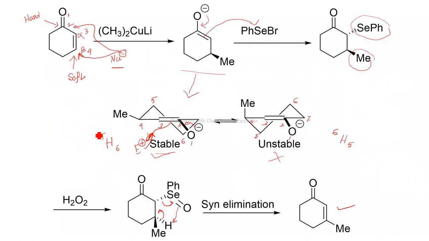Okay. One more question. Can you tell me, there are two centers, right? The oxygen center also has a negative charge, and this carbon center also, attack is possible. Why is oxygen attack not possible? C attack is happening here, no oxygen attack. Why is the attack happening from the carbon center?